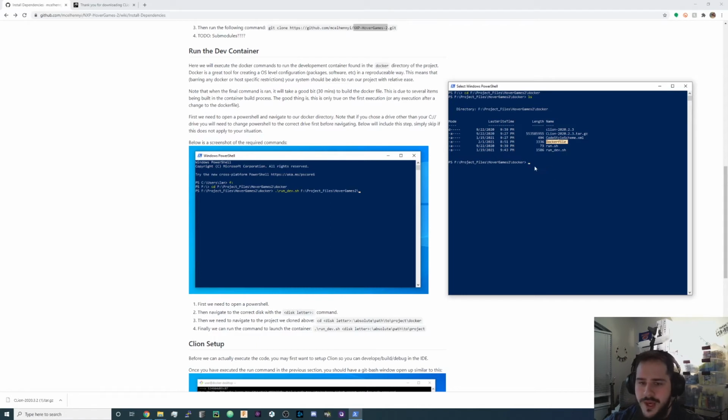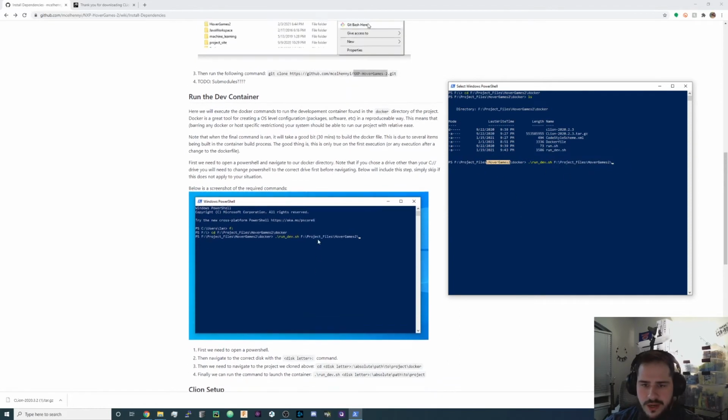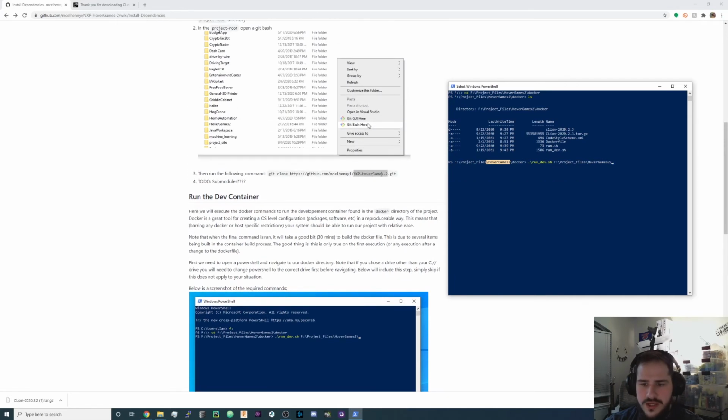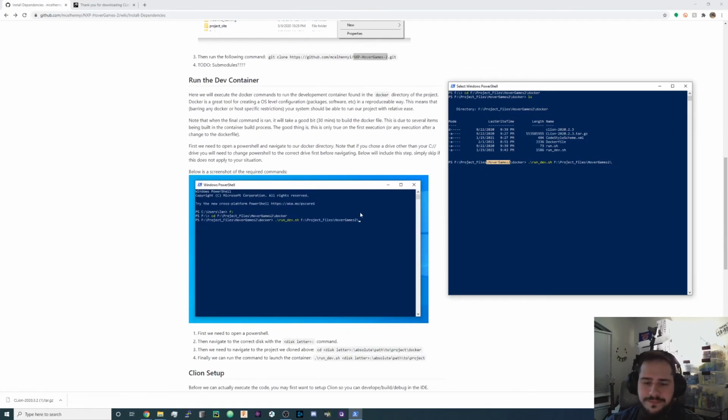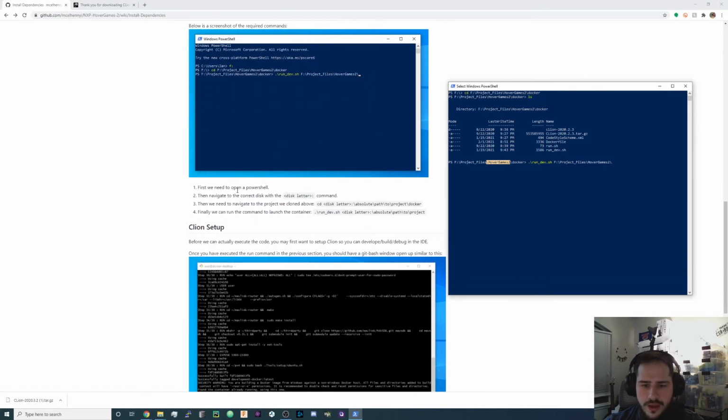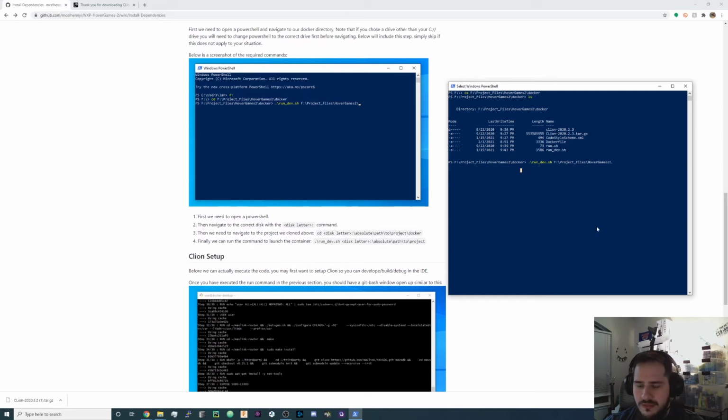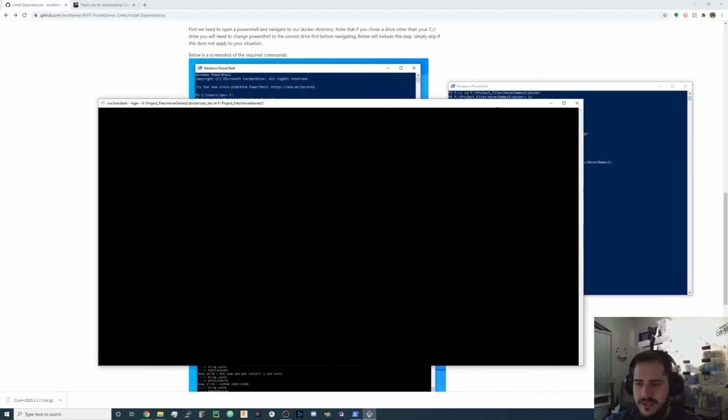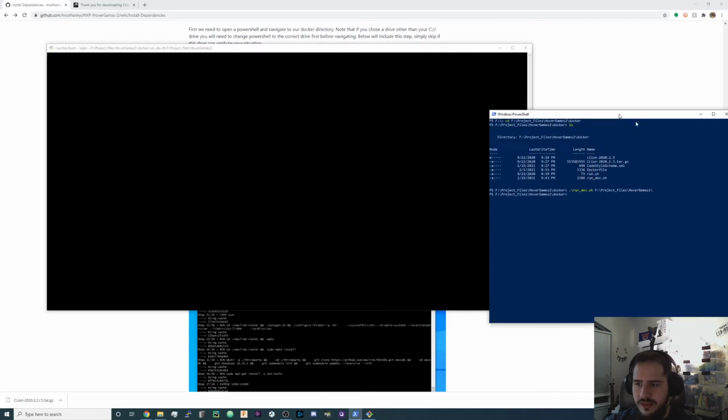But anyway, once you're in that folder, all you need to do is run the rundev script command with an absolute path to the root directory. The root directory is the root of the project. So yours is probably going to have this name again if you didn't change the name over here, but I didn't want that name as my name, so I have a different name. So once you run this command, it will complete, and you'll get this window popping up. You'll get a Git Bash window popping up.